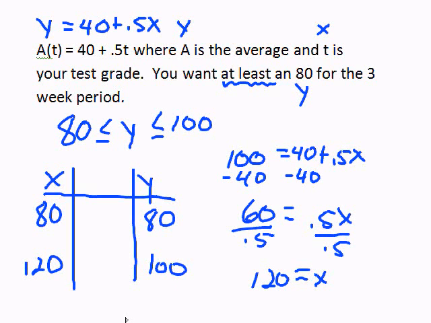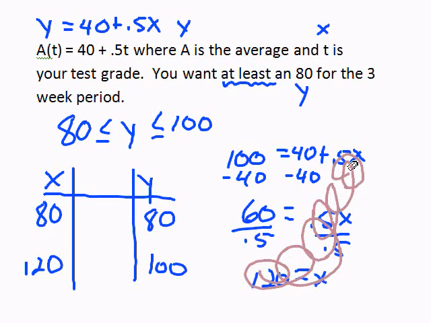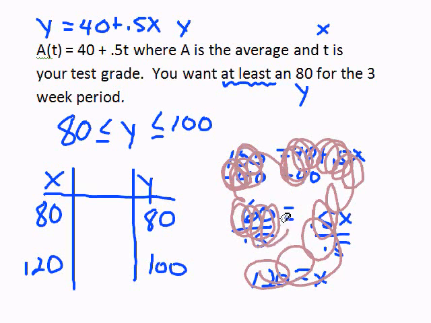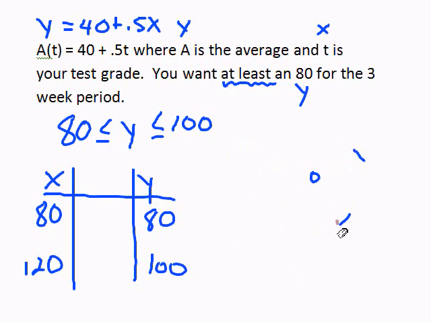Which means that the scores we're looking for in order for you to have an 80 average are between an 80 and 120. Is it okay for you to have 120 grade on a test? Well, in this example, it is okay because we were told in the problem that we assume you can earn extra credit on the test. I know that's a very large grade, but we're just going to go with what we're given.